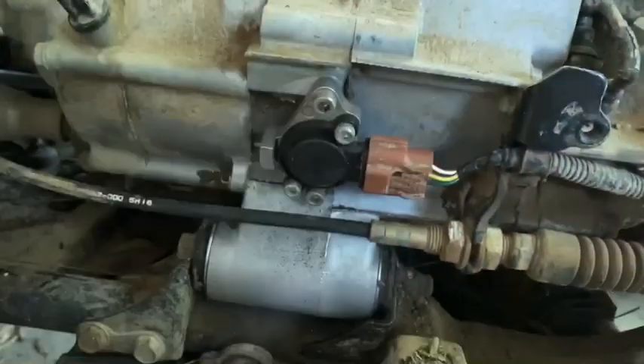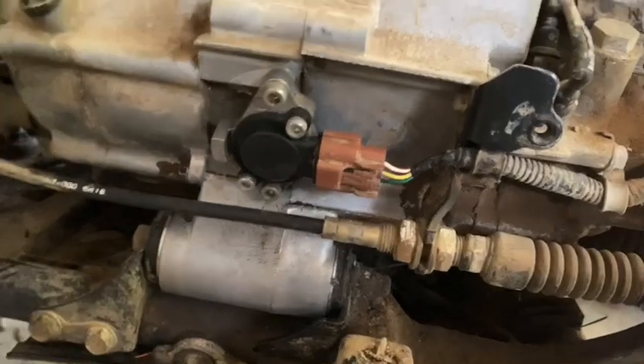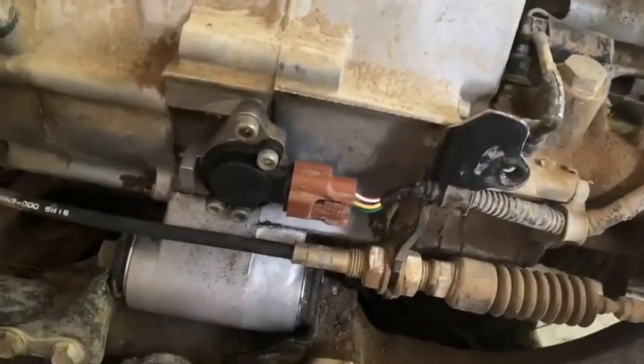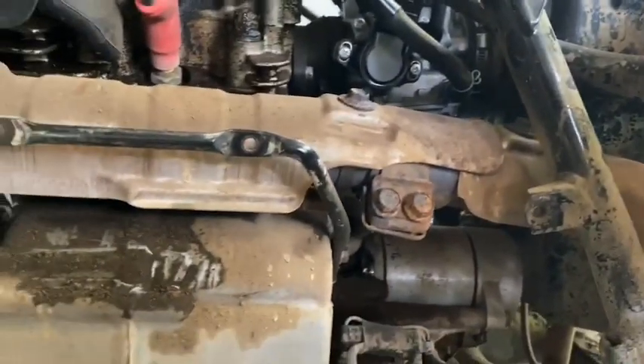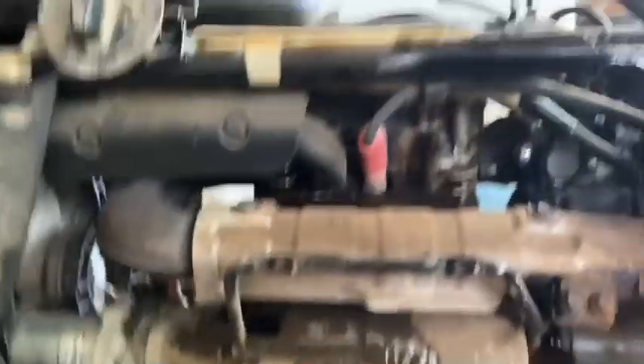It's all electric — you can switch it from auto to ESP, it's got a winch and a choke. The thing that's wrong with it is this angle sensor right here. It's basically your gear sensor — when it's electric shifting, this is what shifts it and monitors everything. We took the carburetor off and apparently you're supposed to unplug these before you do anything, because it'll send a code. It also has a sensor where if you pull the throttle cable or choke it'll go off, and your bike will be stuck in first gear. But otherwise it works good — we ordered the part for it. If it works he'll keep it; if not, we're gonna sell it to my friend Chris.